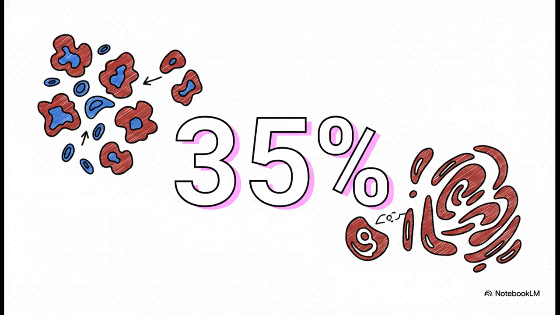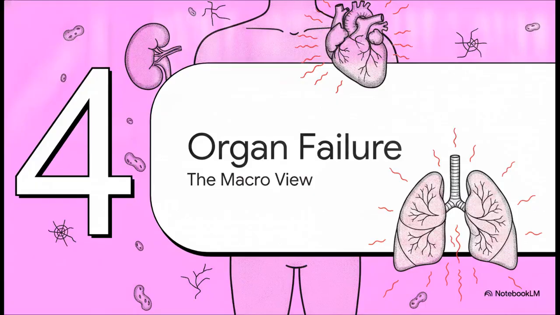Now, get this. Here's a really surprising fact. This unchecked clotting uses up the body's coagulation factors so rapidly that 35% of septic shock patients develop disseminated intravascular coagulation, or DIC. And this leads directly to our clinical signs. Because the platelets and clotting factors are all used up, creating these microthrombi, the patient paradoxically starts experiencing severe, life-threatening bleeding from other sites.